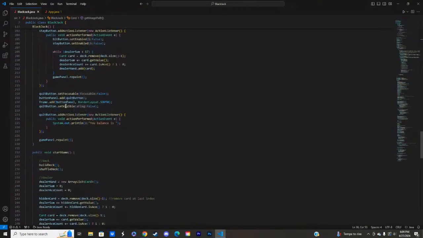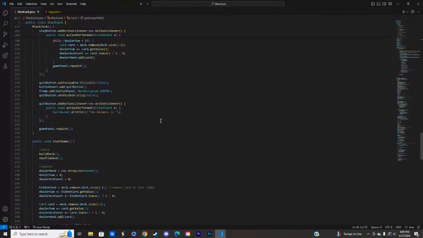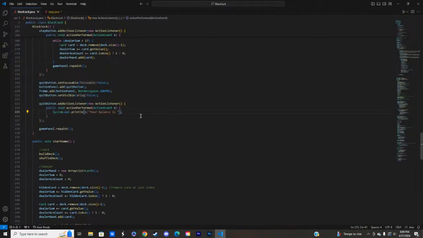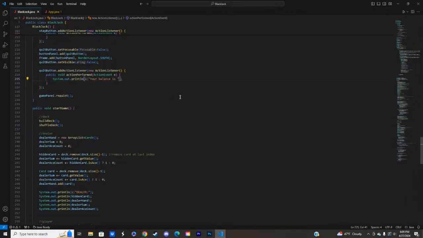And then you have the quit button. Like I mentioned, the cash out. It basically says cash out. And my idea with that was eventually when you wanted to close the program and let the game be done, it was going to tell you your balance, your balance is blah, blah, blah. And then you started off with $100. So it was going to tell you whether you made a profit or whether you made a loss. But again, I was not able to get the betting into this game, so we did not do that here.